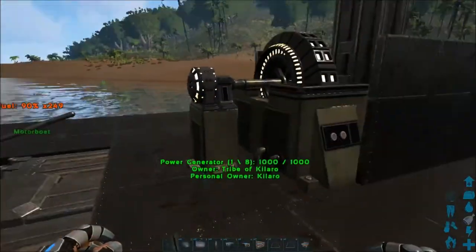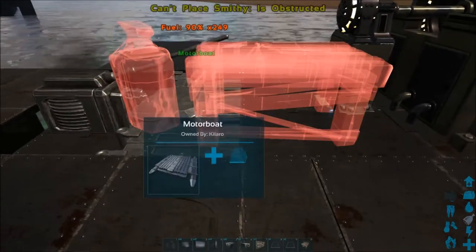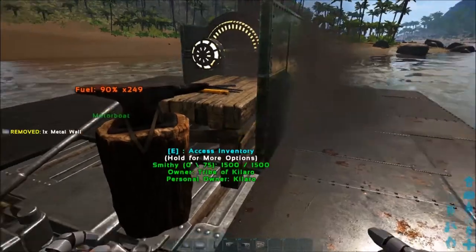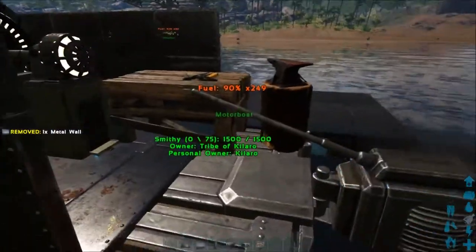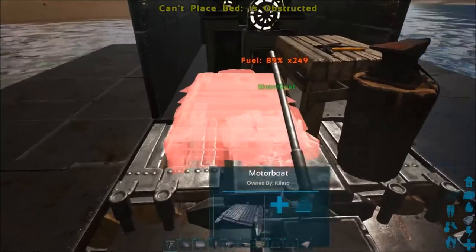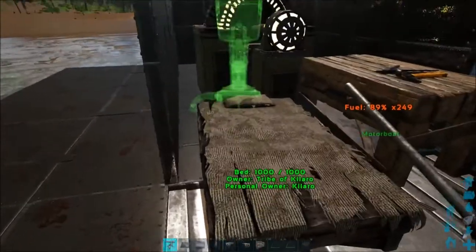Usually I forget, but this time I'm not forgetting the smithy we're going to put in before we put our walls. And we're going to put it right here up against the generator. Right there. Should be able to squeeze a wall in. Like that. One more wall like that. Alright, and then we're going to put the bed right here. Right there. We can still drive. And then one turret.